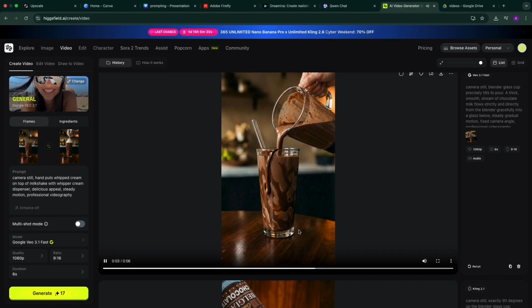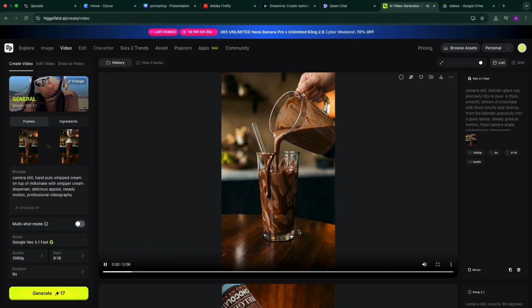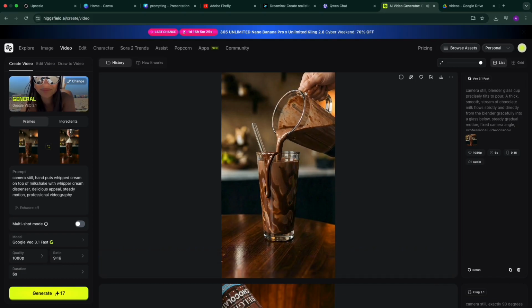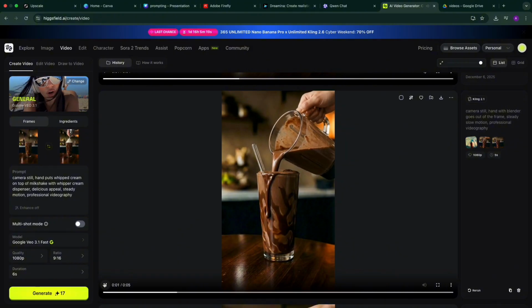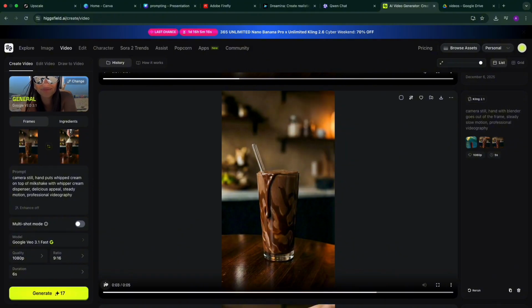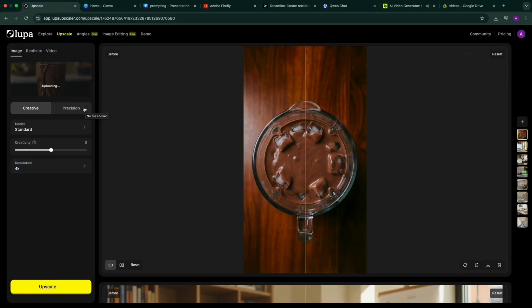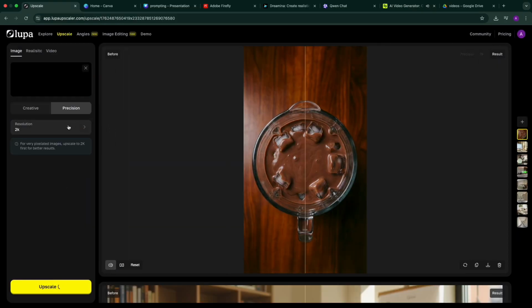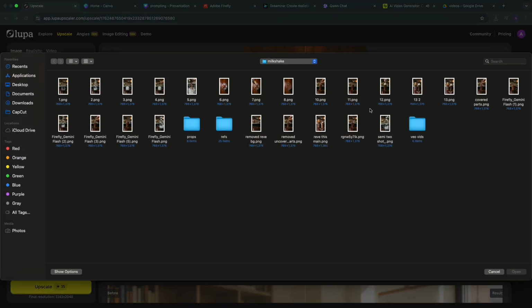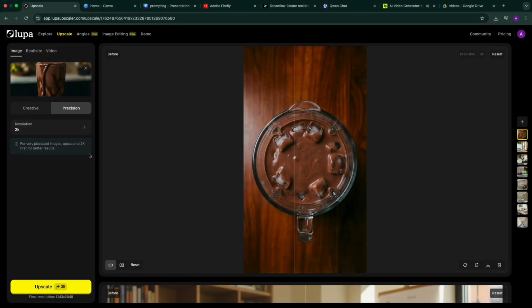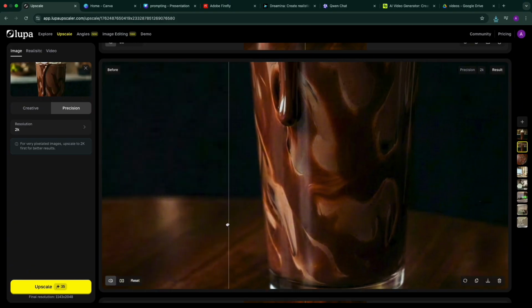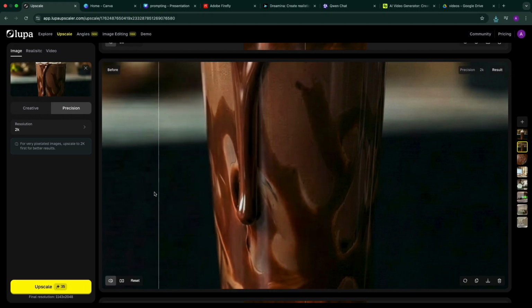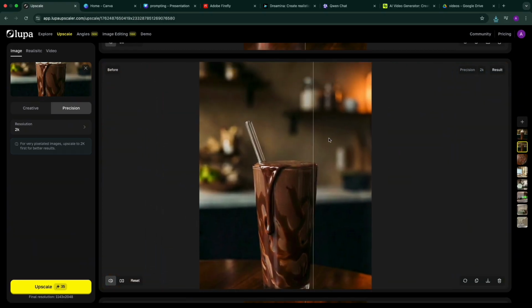In the past, I have noticed that my props of how the last scenes with the filled up glass were not of that high quality, so I will just enhance them with Lupa, because the input image influences the video generation. If you doubt whether your image is good enough for generating the video out of it, I would recommend, just in case, to upscale, because if the image is not upscaled and you just upload it into the video generator, you waste credits if you don't like the result. It is much costlier to regenerate or upscale the video rather than the image from scratch.